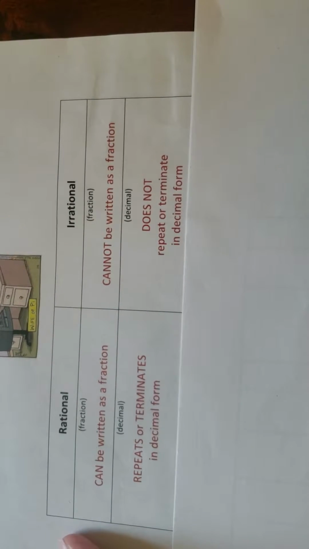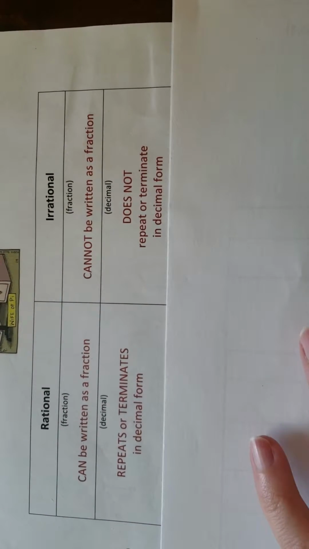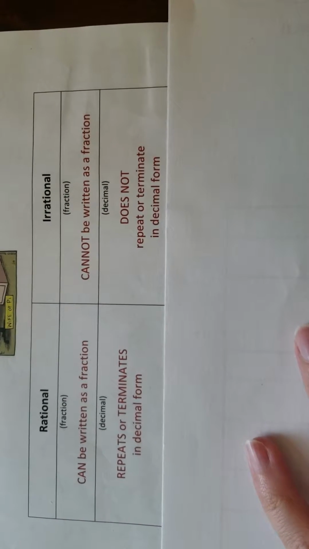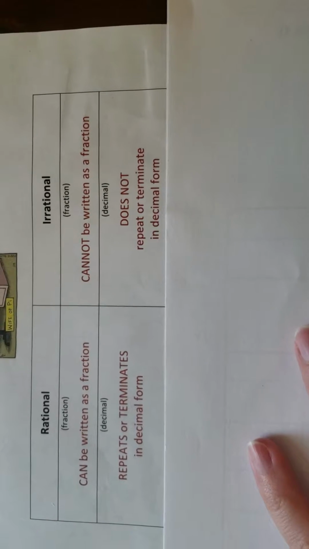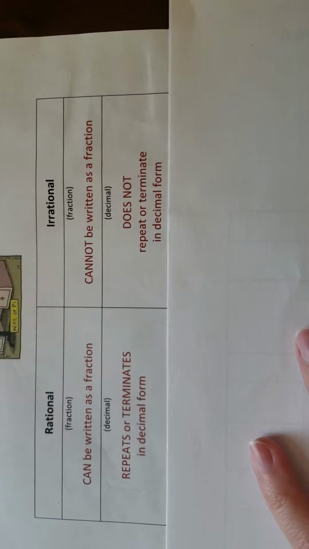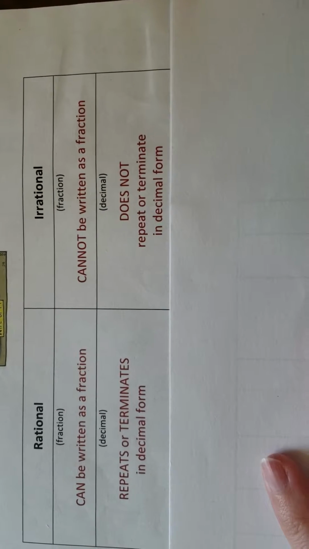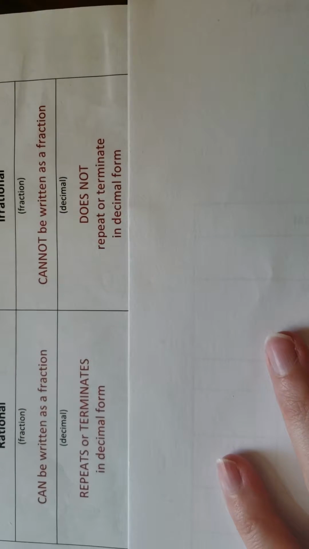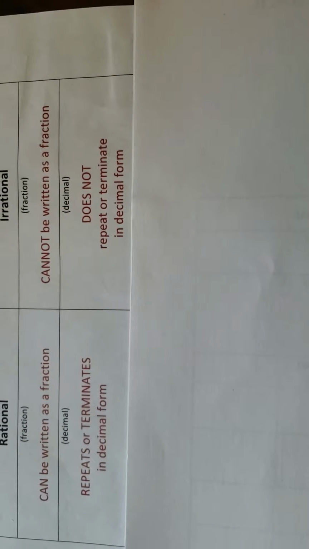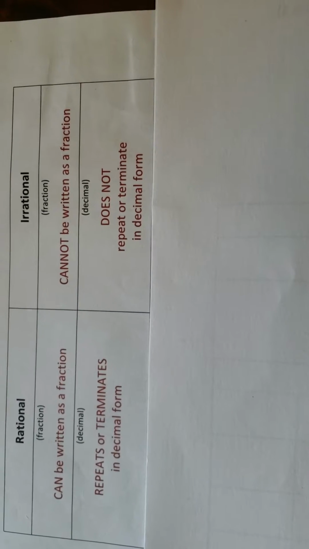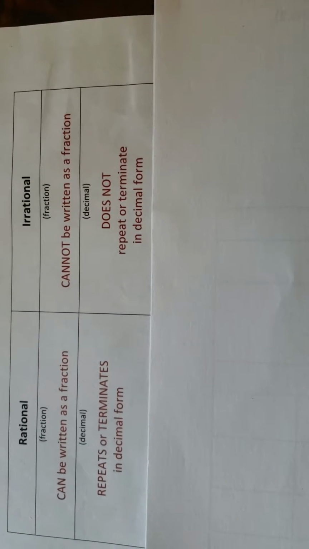And then we talked about these numbers in decimal form. Now we learned that decimals that terminate can be written as a fraction, and the ones that repeat can as well. So those are rational. The ones that don't repeat, the ones that don't terminate, are the ones that are irrational. Just be careful with the subtle difference. Just because a number does not terminate does not make it irrational. If it doesn't terminate or repeat, then it is irrational. If it's a never-ending number but it repeats, remember we can write it as a fraction. So this can be a little bit confusing.